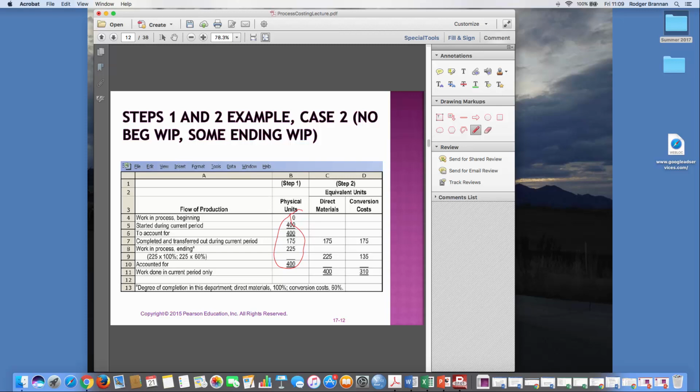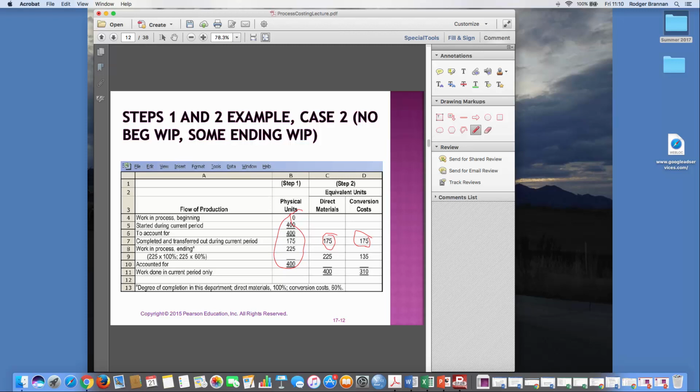Now, step number 2, equivalent units. Well, if they're finished and they've transferred over to finished goods, I cannot add any more materials. I cannot add any more conversion cost, okay? They're done. So the equivalent unit would be 1 for each one, 175 and 175. Now again, I want to keep them in separate columns because I want to take these equivalent units and divide them into the cost. And I'm going to come up with a different equivalent unit cost for each of these.